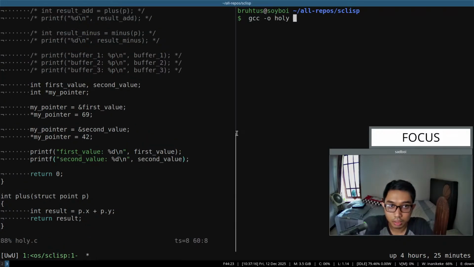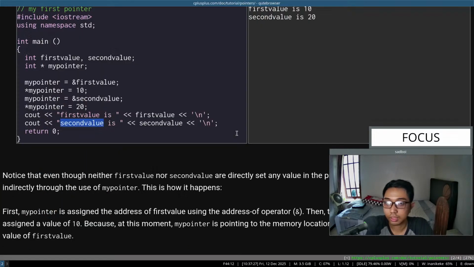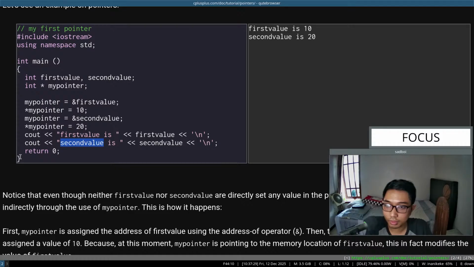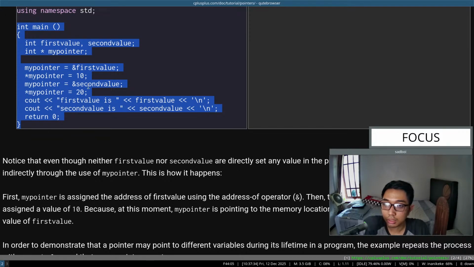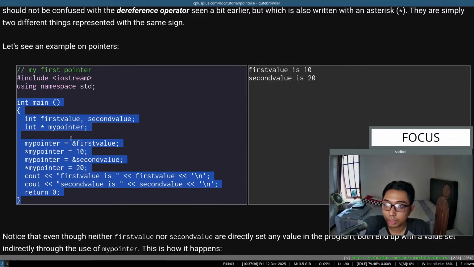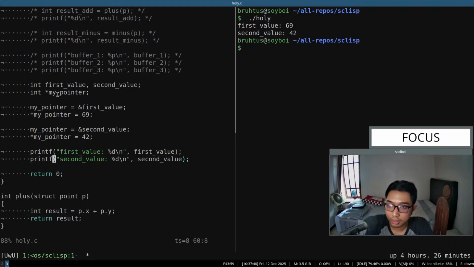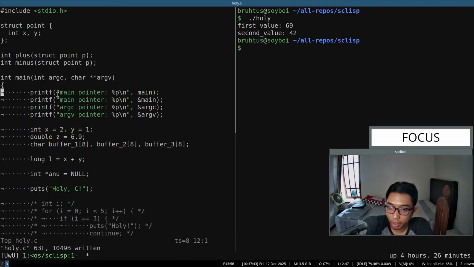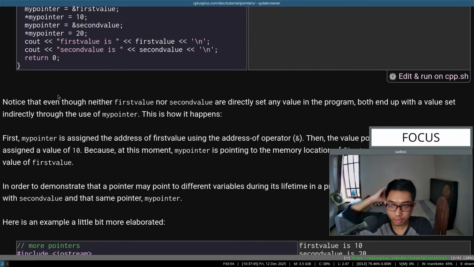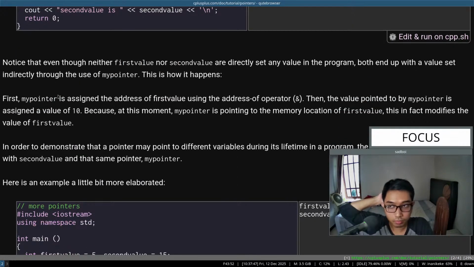Let's compile the holy C. Okay, see? 69, 42. This is what this example result shows, I guess. Let's go on.